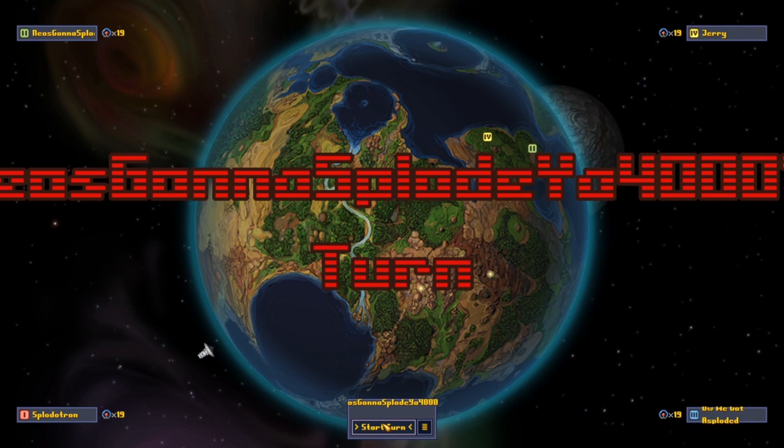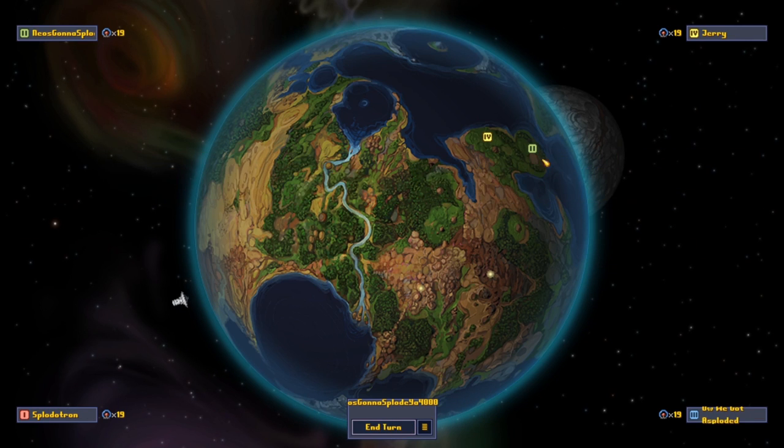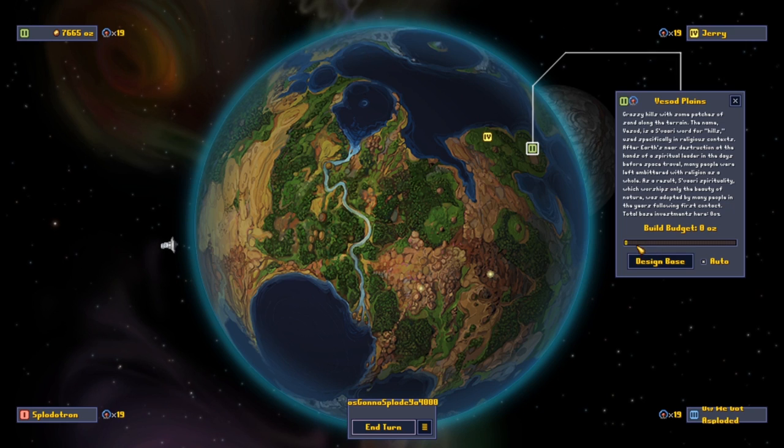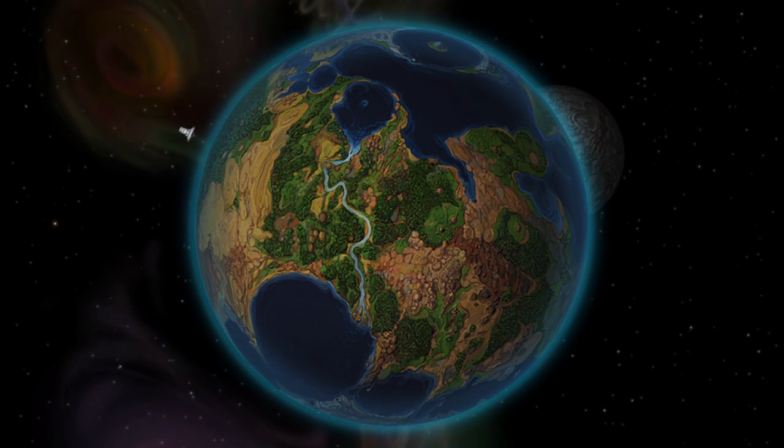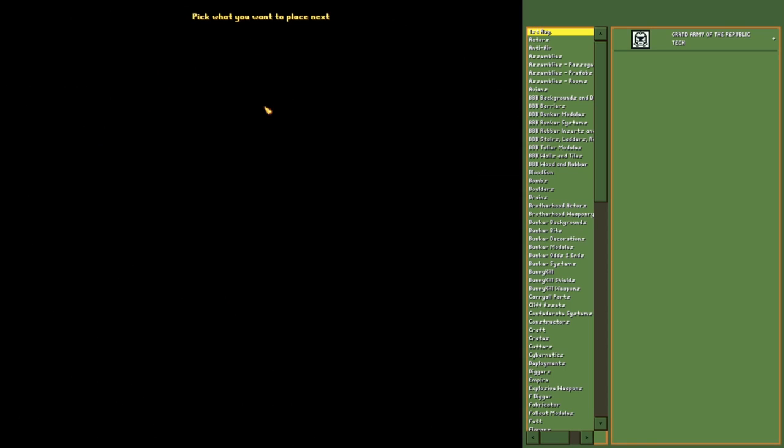You know what, I'm gonna build a base. It's gonna explode 4,000, it's so big. I'm gonna design a base real quick. Let's put, like, 2,222 ounces of gold. Yeah, sure, why not? Let's design our base. Here we go. Oh, it hasn't scanned yet. I wanted to scan this. Hello! I wanted to scan... okay, fine.